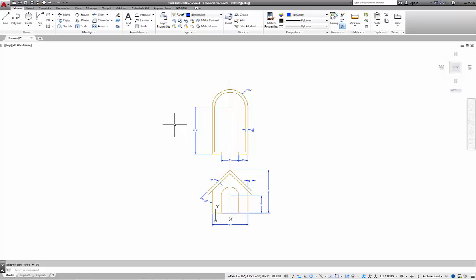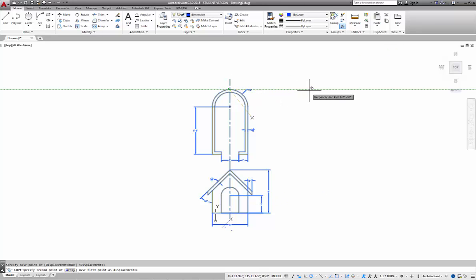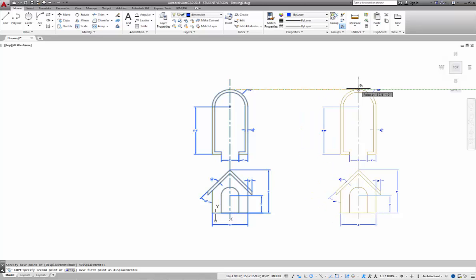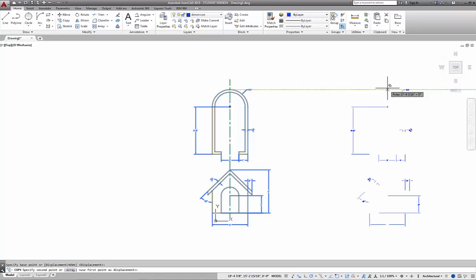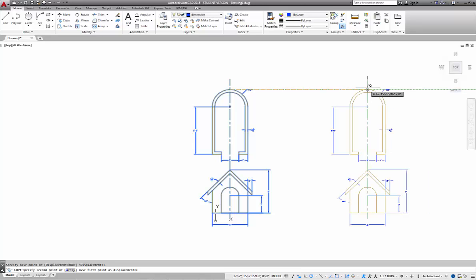So one last thing I wanted to show you is the copy command. And again, it's a basic modification command. The copy command works just like the move command, except it makes a copy of the object. So we can choose copy. We can window, in this case we'll select everything. Right mouse click after selecting objects, pick our base point. And again, I can point and shoot. So the objects will be a set distance as I project. Right now they're about 15 feet away from the other object. But you can get the idea of how the copy command can work.